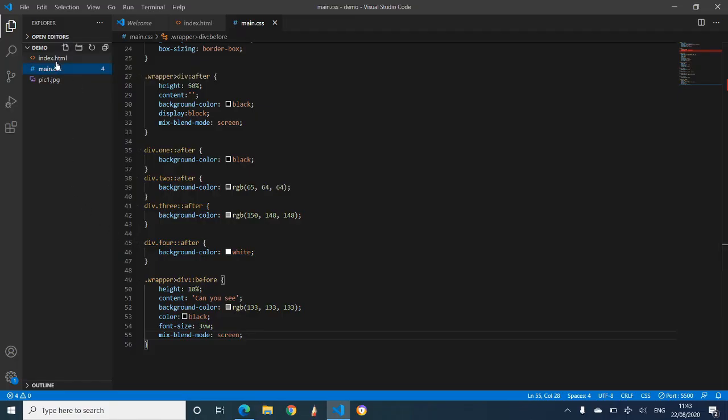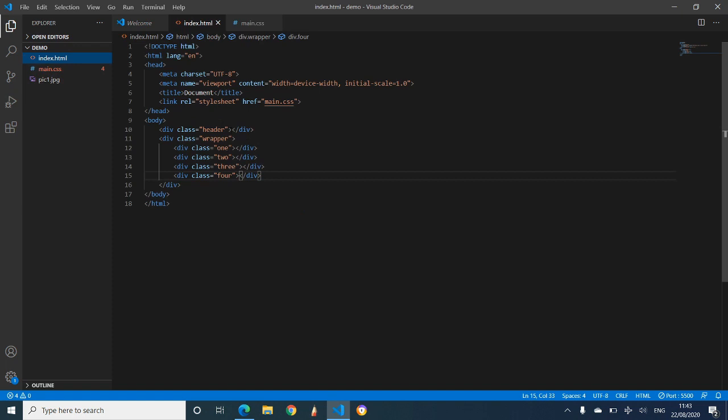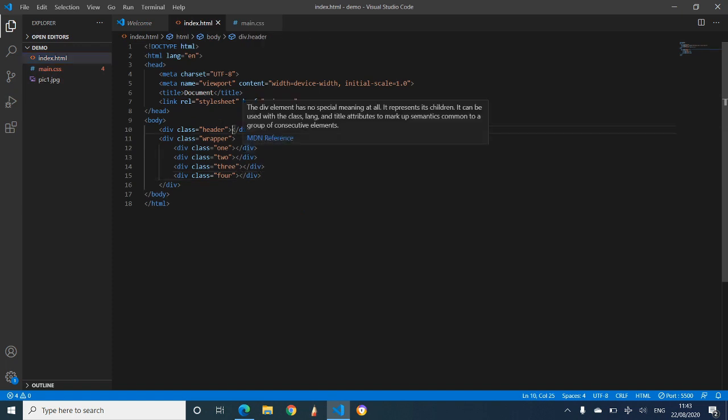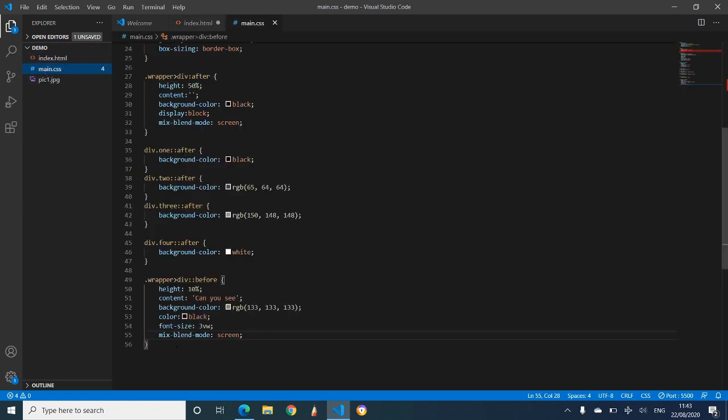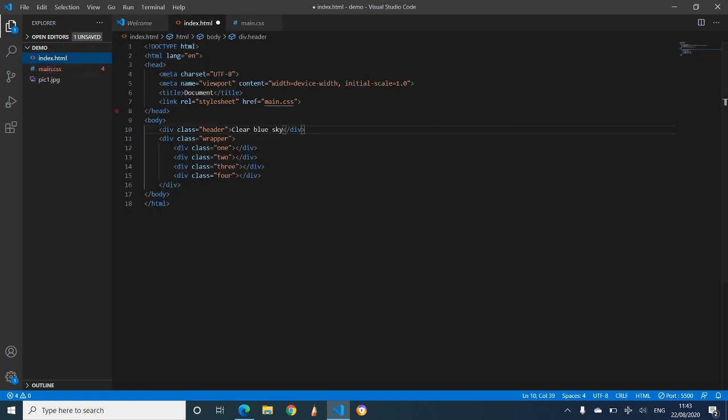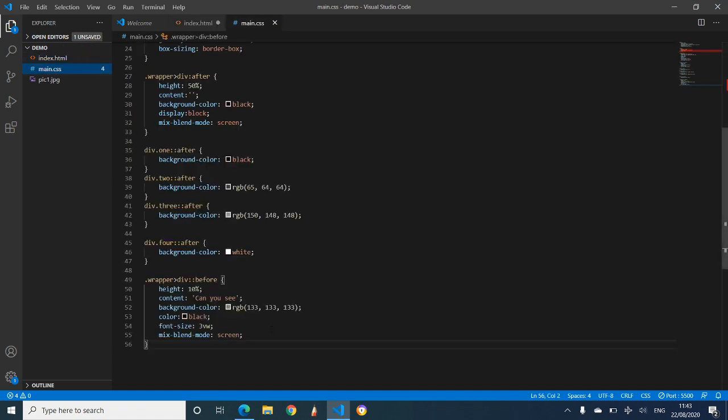Okay, so let's also add a header to it, and well, some text to the header. Let's call it clear blue sky. Then we're going to go and style it. So let's just make sure, yep, it's called header.